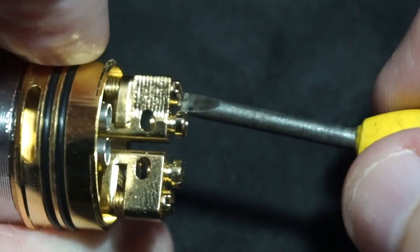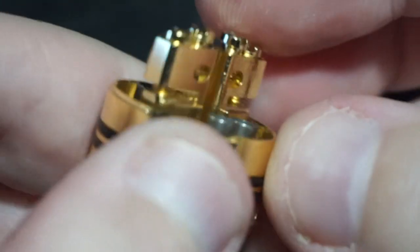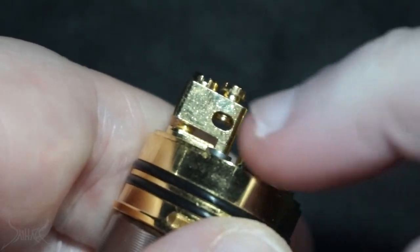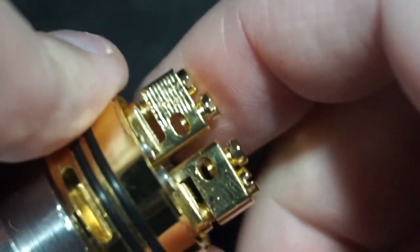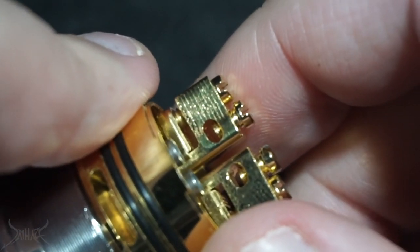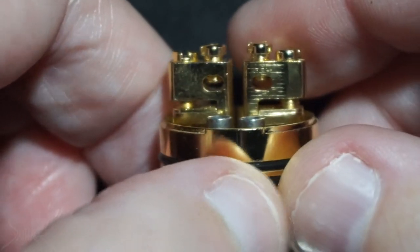I can't quite remember. Looking at the post of this, the machining is absolutely terrible. You have lots of lines, lots of machine marks. And then on the other post, it doesn't look anywhere near as bad as the other one does. Gold-plated screws, which are always a horrible idea. Then you have these tubes for your airflow, which are silver. This is like a drunk man's dripper.